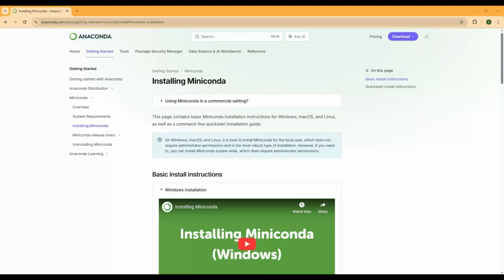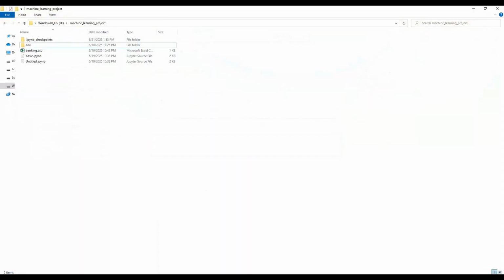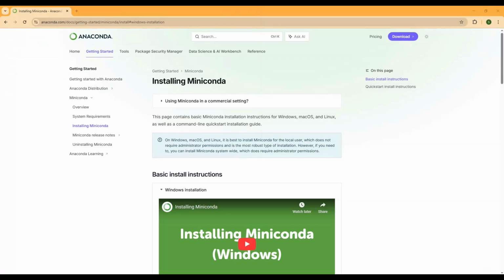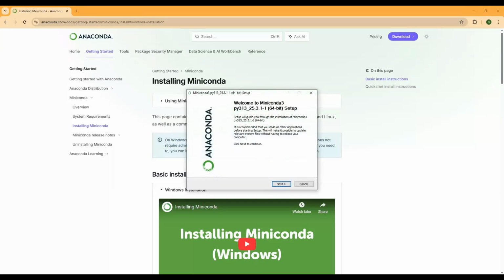The next step is to download and install Miniconda on your system. From this site you can download it and then install it on your system. How are you going to do that? Once you download it, it will be saved in your downloads folder. Then click on the exe file, if you are using Windows. After clicking on it, it will look something like this. Click on next, just follow the process and whatever the recommendations are, just do that. It will install on your system.